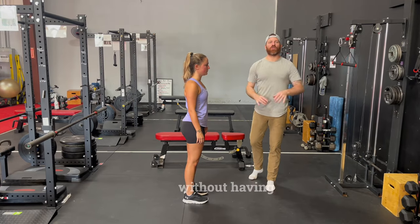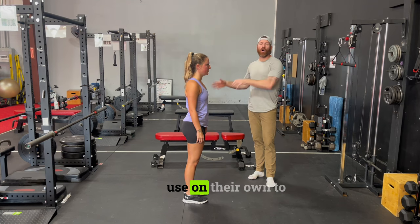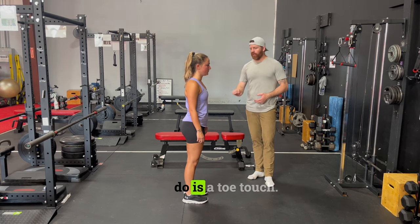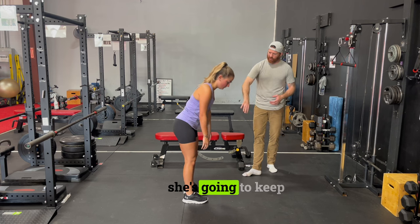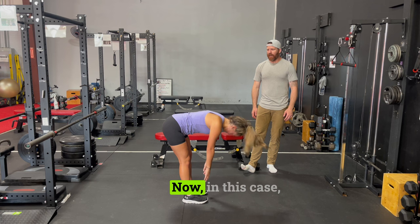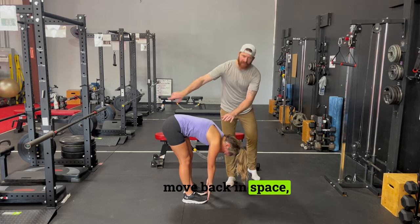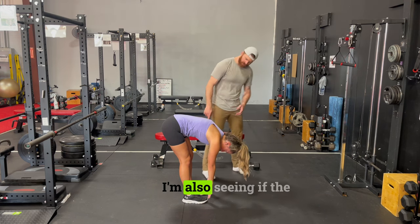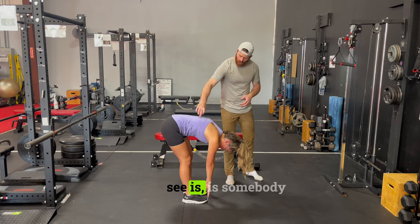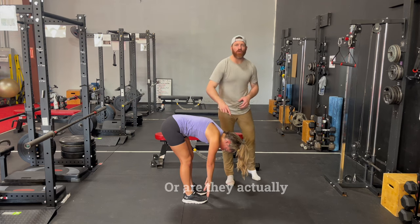The question is how do you know your own rotation without having somebody put you on a table and move your legs around? We use two moves that clients can use on their own to determine how their range of motion is progressing. The first one is the toe touch. As Hayley reaches for her toes, she keeps those legs locked and tries to get as close to the floor as she can. I'm looking at how far the hips are able to move back in space, which requires more internal rotation, and whether she's getting range of motion through her mid back, upper back, and arms, or actually through the hips.